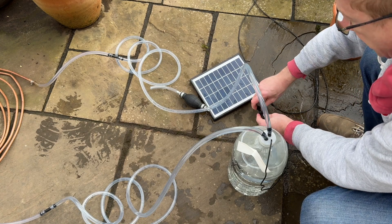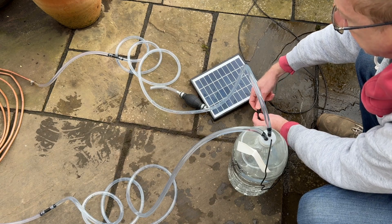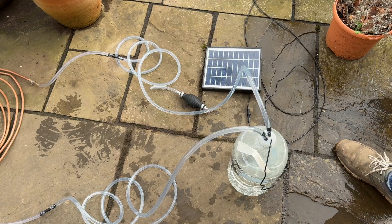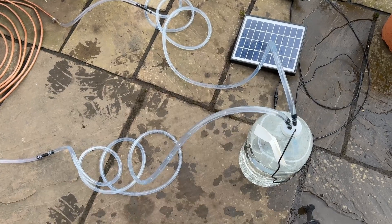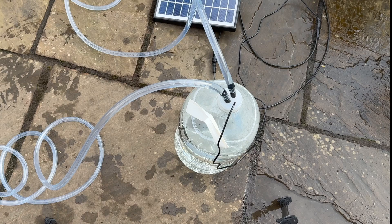And there you go — there's flow already. There is flow. I don't know if you can see that in the tubes there, but there is flow. Yes, you can see those bubbles coming through like a train of bubbles, and that is proof that it is working. It's going to force those bubbles eventually.